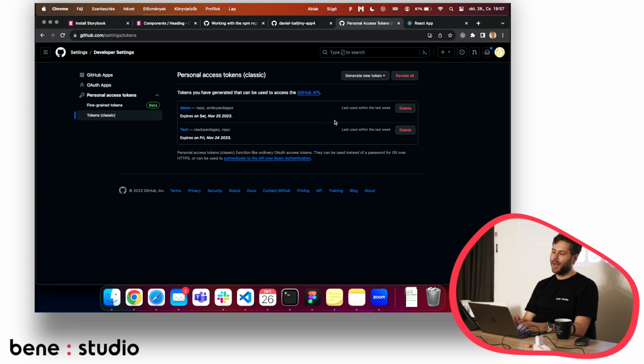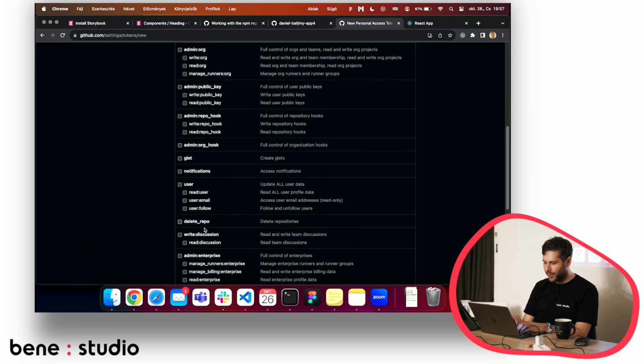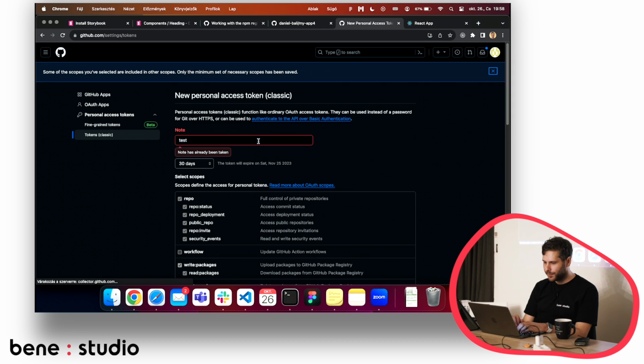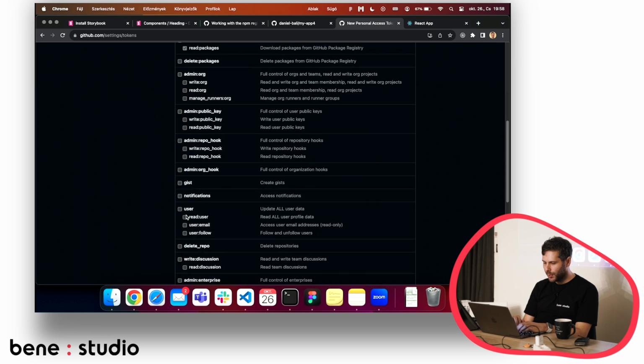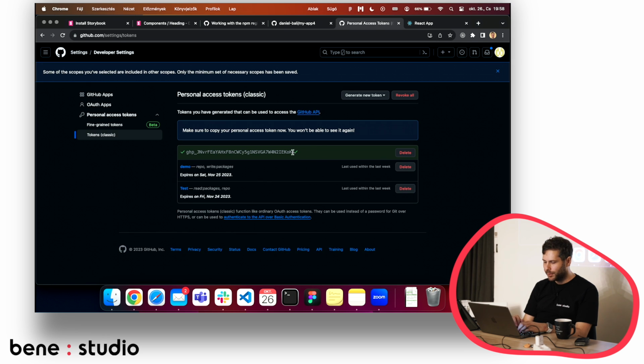But at the end, you would see your token, and then please click on the copy. And because I did not copy the previous one, I will just create another one, which we can use later. Cool, as you can see, it's here.